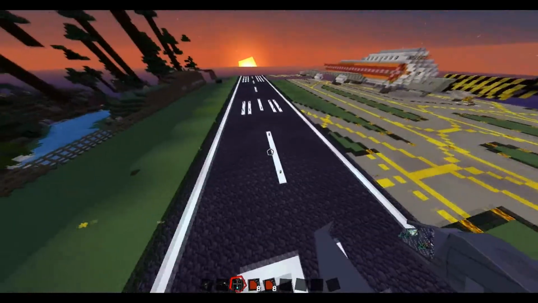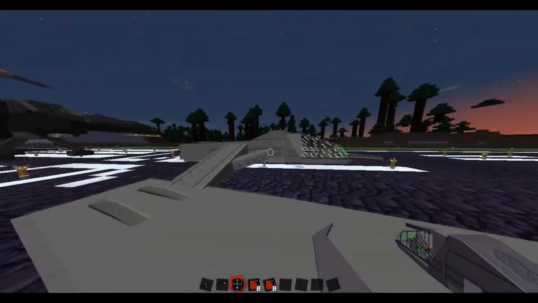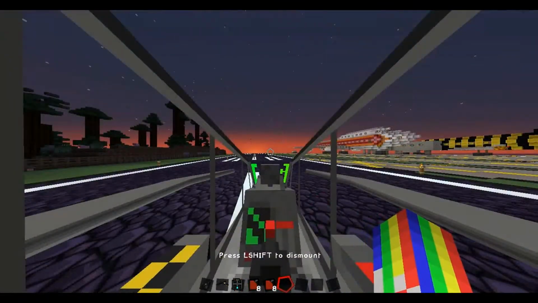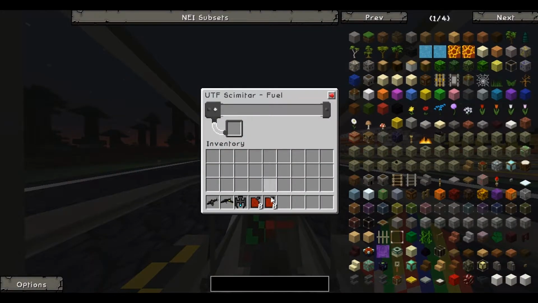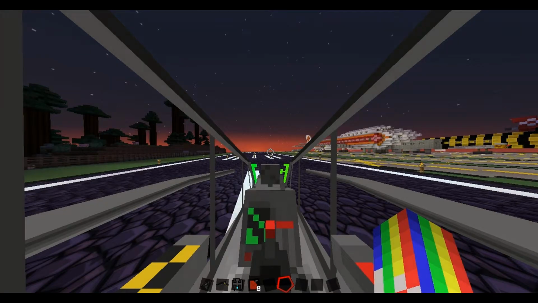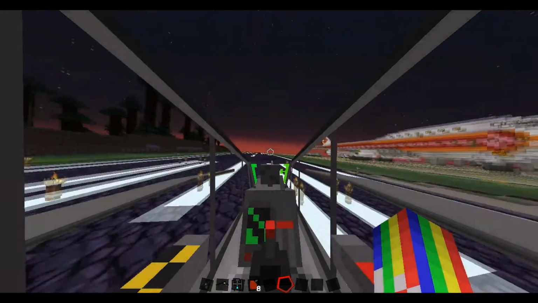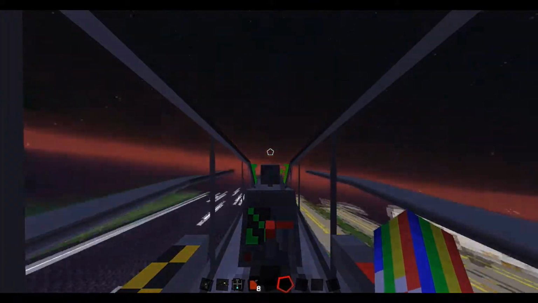Oh, they're eating each other. And this, what is this? Looks pretty cool. Let's go fly it. Oh, oops. Our fuel. So let's see if this thing is gonna fly. Yeah, it does. Wow. Well, those things are pretty.